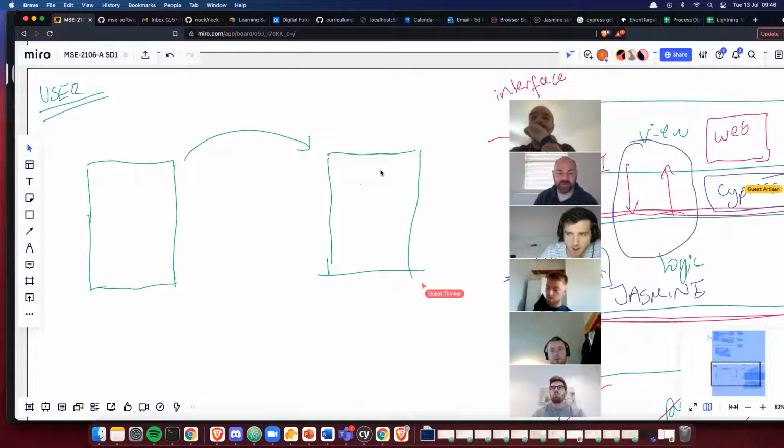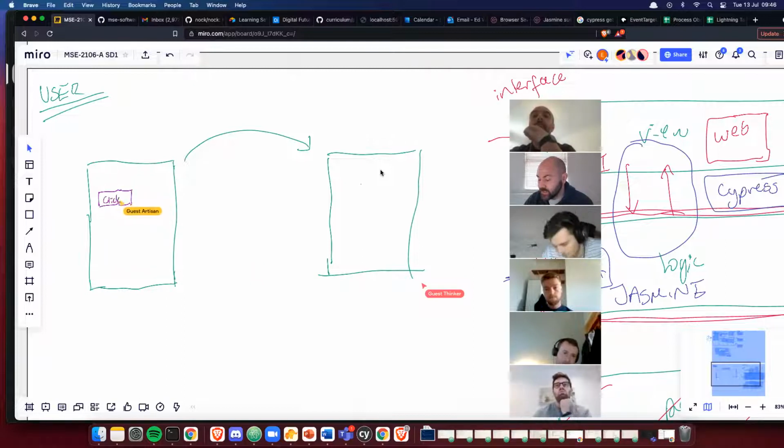So let's take a very simple interaction. Let's take it from the thermostat domain that you've all been working on yesterday. Let's imagine an example where we have a button on our page, and let's say click me.